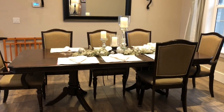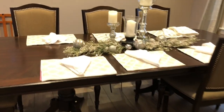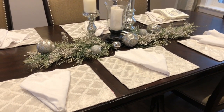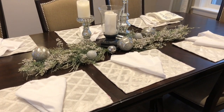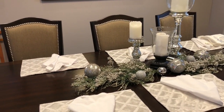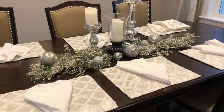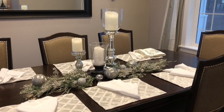And yes, we have two more chairs that Justin's going to put together to complete the 8-seat. And then on the table, I have these really pretty tablecloths I got at a thrift store, and the white napkins, they're fabric cloth napkins, sorry. I also got those at a thrift store, and I love getting these kind of linens pre-loved because then I'm not as worried about actually using them and getting spaghetti sauce and pizza sauce and all kinds of stuff on there. And yes, my husband and I do use those regularly when we have dinners. For my kids, they're 3-in-1, so I usually do wet wipes with them, but my husband and I do use those.